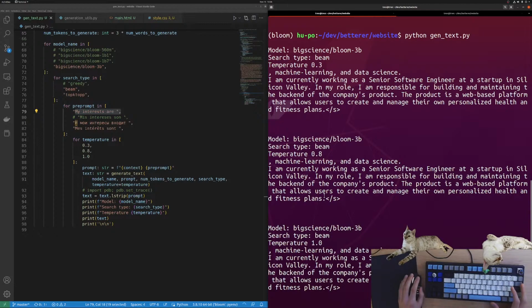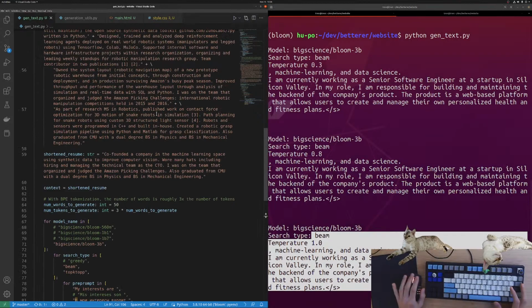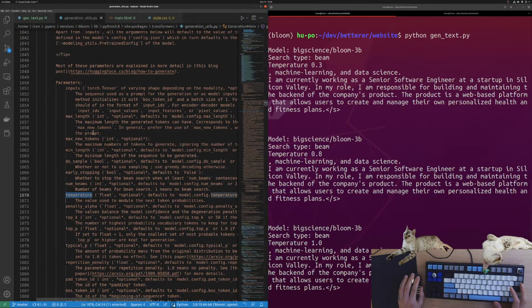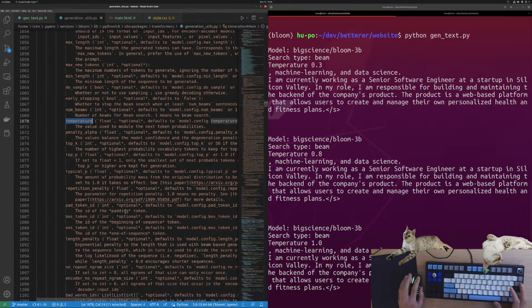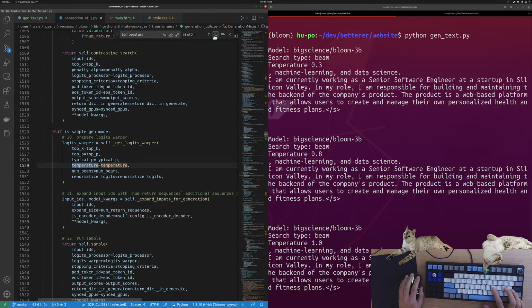I'm currently working as a senior software engineer. So it kind of looks like the temperature didn't actually change this. Maybe we inputted it incorrectly. Maybe temperature only works if something else is also enabled. If is sample gen mode.